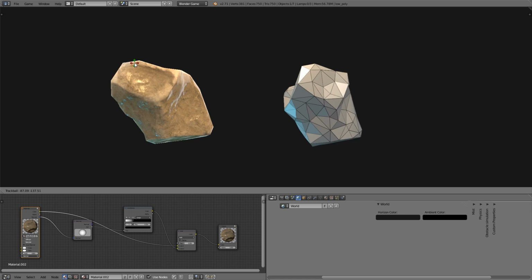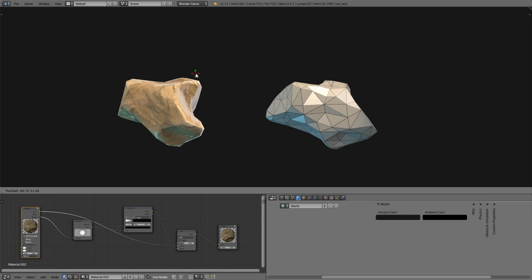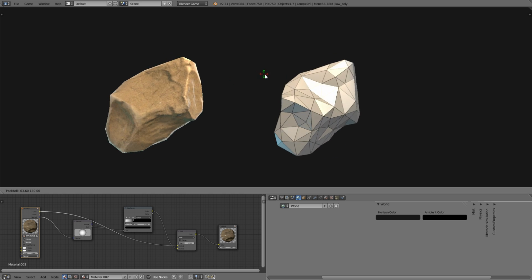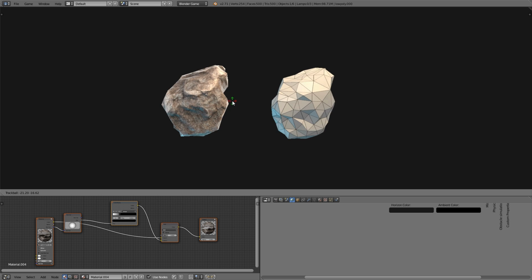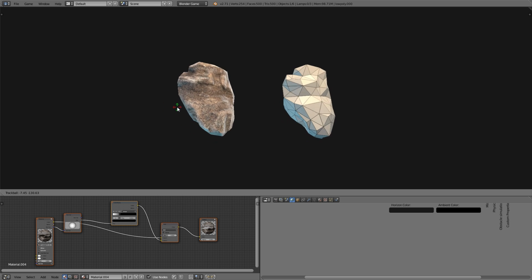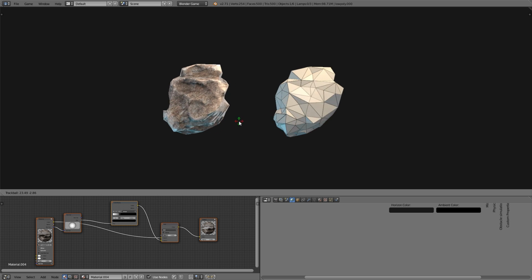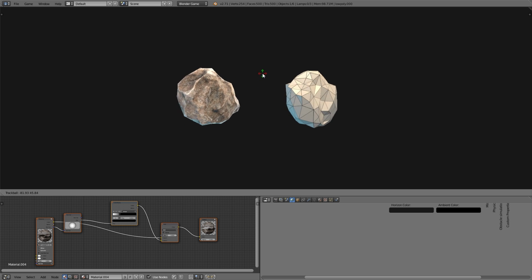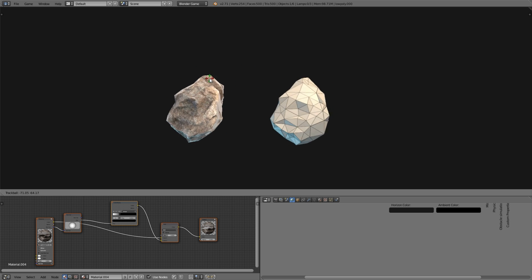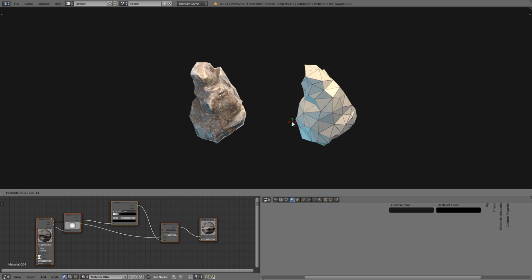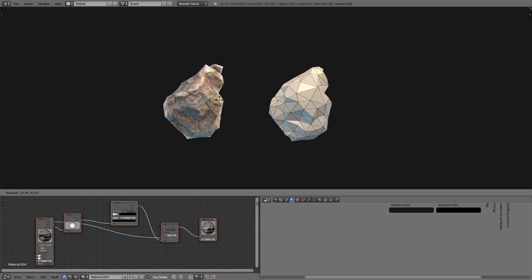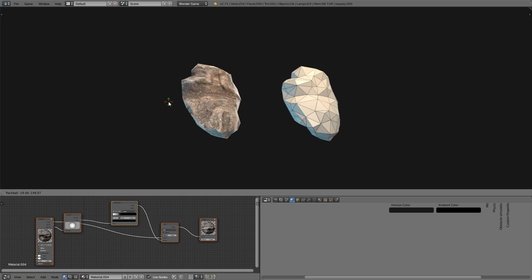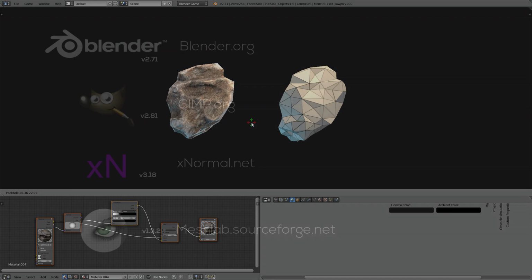Hello there, and welcome to this tutorial on creating probably the most used asset in game history ever: rocks and stones. In the first part of this tutorial, I'll show you some basic techniques on sculpting rocks from primitives, and in the second part, I'll show you how to bake out this high poly sculpt to a low poly model, and use the baked textures to create your diffuse texture. So at the end of this tutorial, we'll hopefully have game ready low poly rocks.